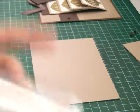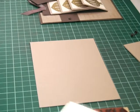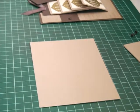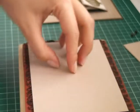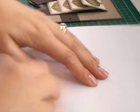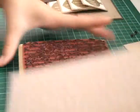Okay, now using Crumb Cake ink and the En Francais stamp, I'm just going to rub and tap that on. Get it nice and inked up. Then I'm going to place my Crumb Cake cardstock on top of that using just copy paper. Rub that on to get some coverage. Take that off and lift straight up. Like that.